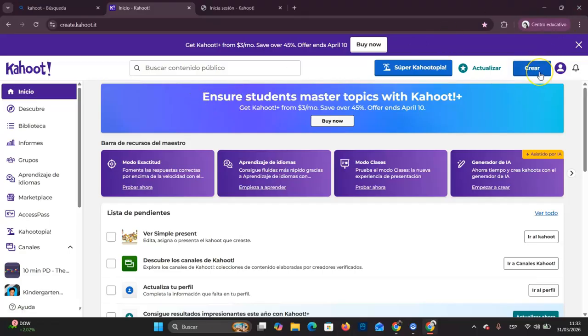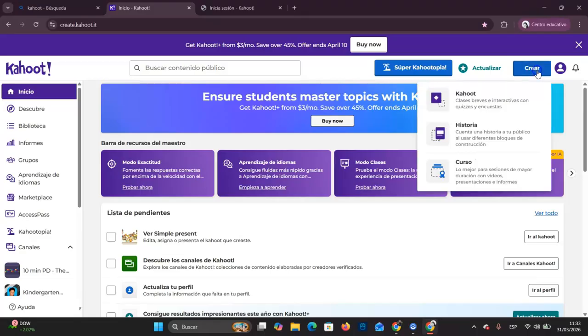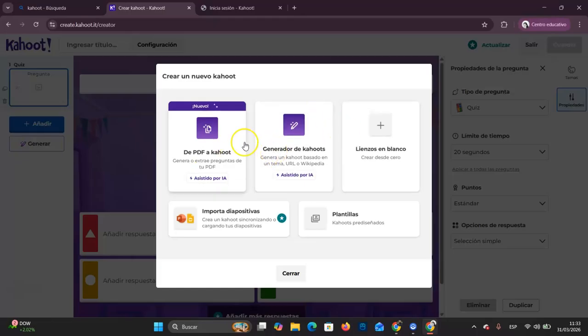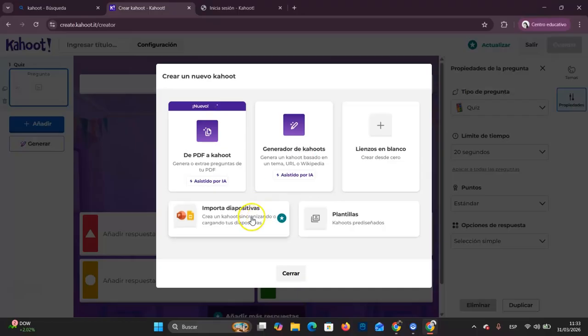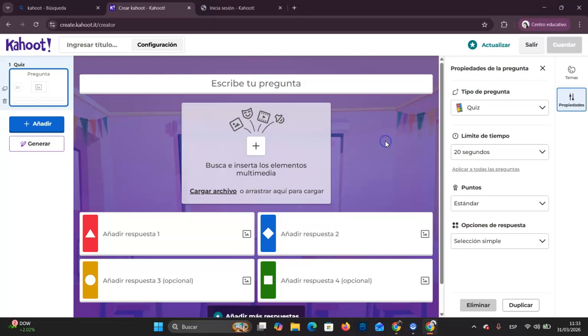We are going to click on the create button right here, and there are some options. If you already have a PDF, you can add it here, or AI. And if you already have a presentation, you can also use that.